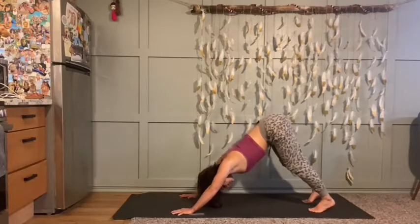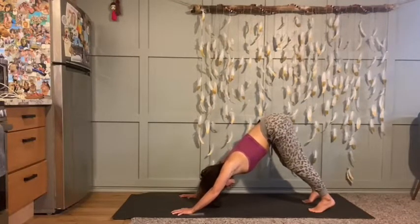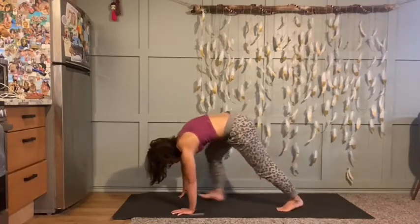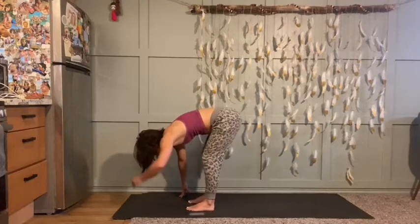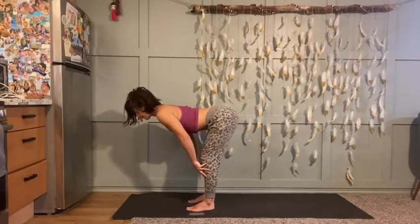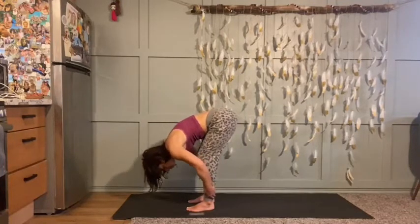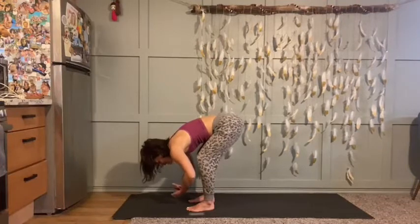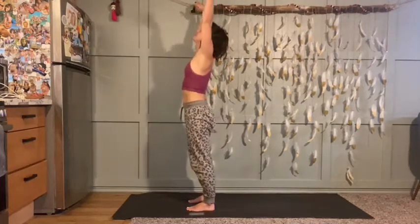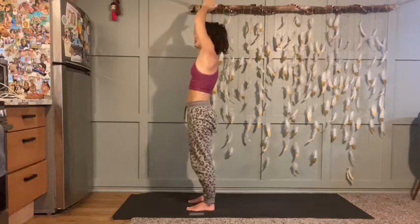Great big inhale into your dog pose. Exhale, gaze forward, step, tiptoe, or hop forward, fold top of your yoga mat. Halfway lift, breathe in. Exhale, fold, bow in. Root through your feet. We're gonna rise one last time all the way up. Inhale, stretch tall, open up through the fronts of your hips. Exhale, hands to heart.